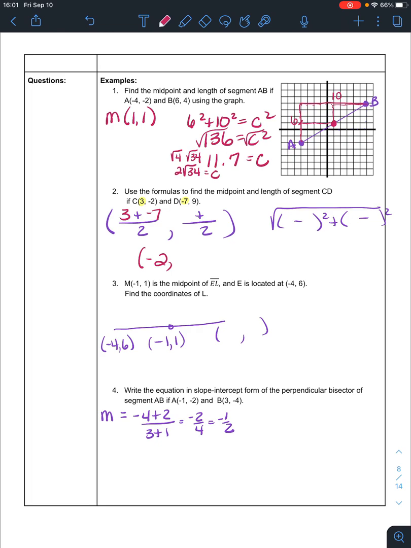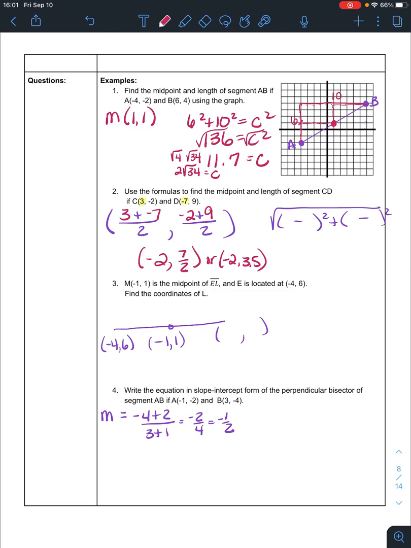And then you have negative 2 and positive 9. We're going to plug those in as my y values, negative 2 and positive 9. Negative 2 and positive 9 is 7, and 7 over 2. You can either leave it 7 over 2, or you could have 3.5. 7 over 2 is 3.5, and if you were going to graph that, 3.5 is easier to find on the graph.